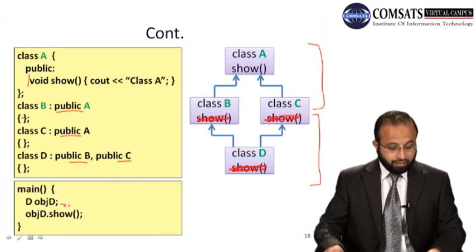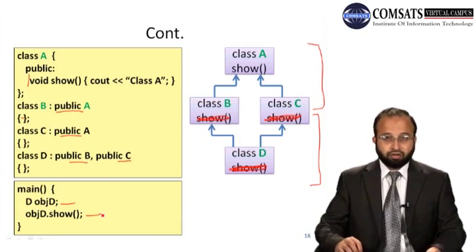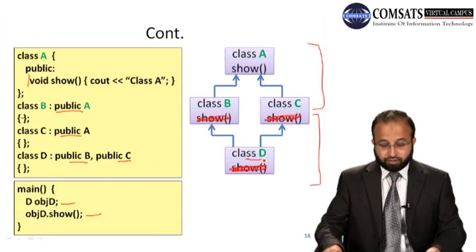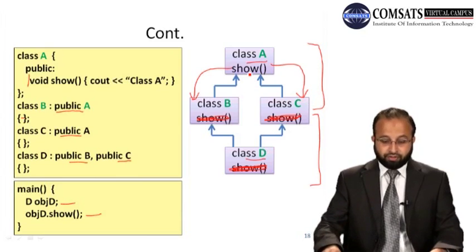So you create an object of class D and then you call a show function. Now which show function will be called? Either of class B or of class C, ठीक है. So D class को ये नहीं मालूम कि show function जो है वो A class का है, ठीक है. Because A class के तमाम functions they are inherited in B class and they are also inherited in C class. राइट. सो अब इस तरह से समझ लें कि शो फंक्शन जो है वो बी क्लास में भी है, शो फंक्शन जो है वो सी क्लास का भी पार्ट है, राइट.